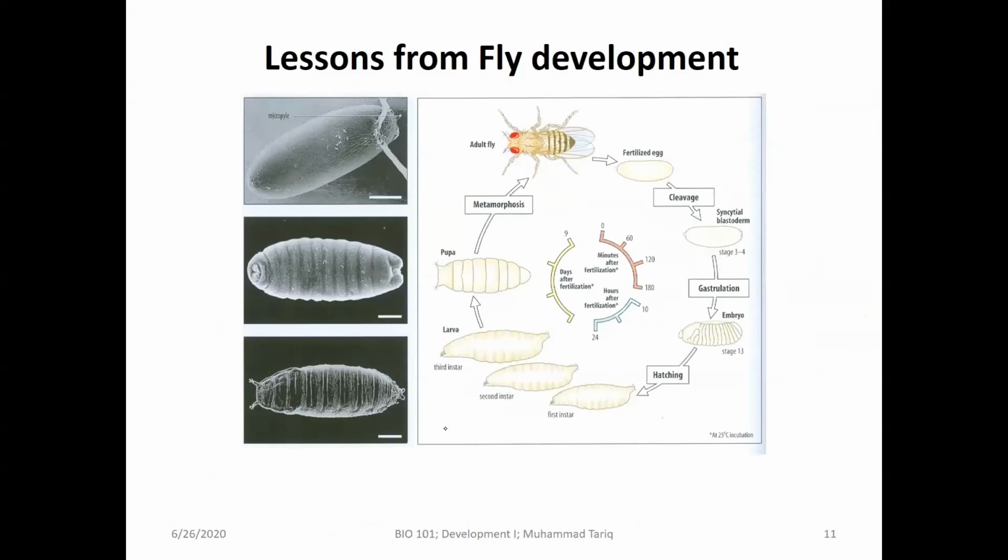These morphogen gradients were characterized and discovered beautifully in fruit fly, and we learned that right after fertilization, these morphogens, which are deposited by the mother, start expressing, and the result is that all the nuclei present in the syncytial blastoderm are exposed differently to the different concentrations of these maternal genes. As a result of cell fate determinations, you see a segmented body plan. The embryo is divided into 14 discrete segments.